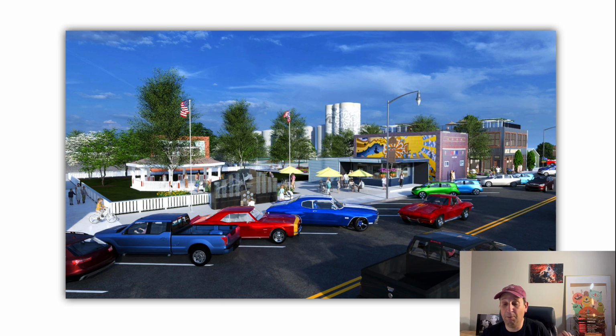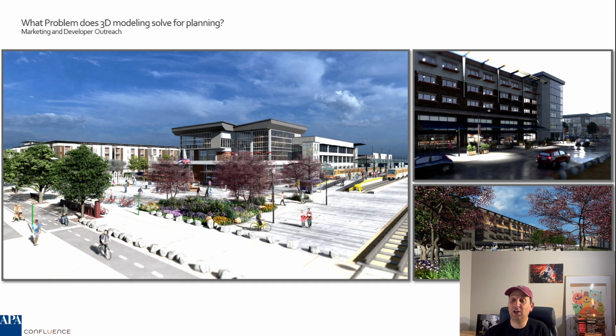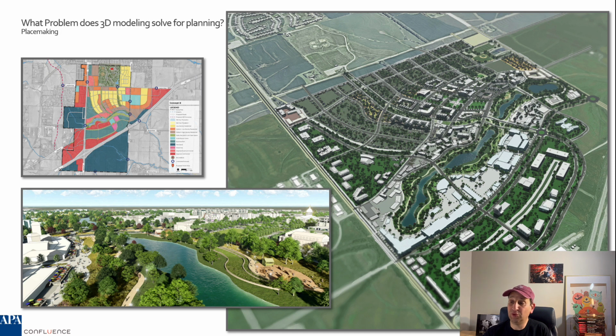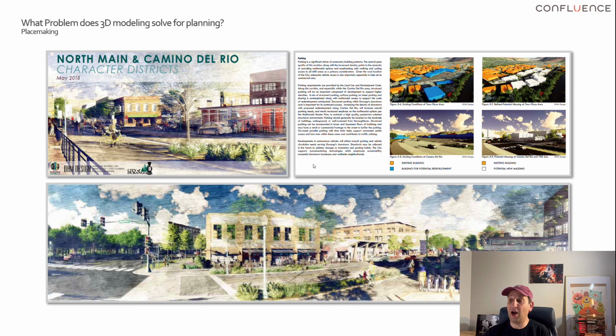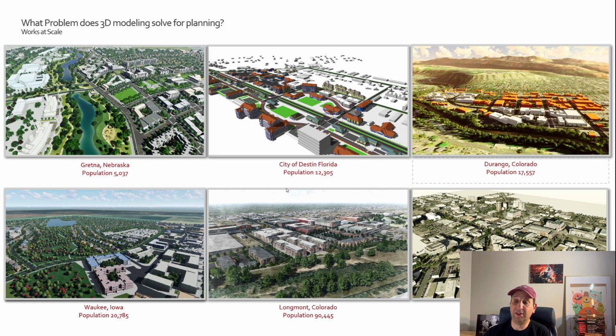This is really getting to going from macro to the micro level for some planning projects to really show what the character is going to look like for a location, which becomes really important. Here's an example of, we were handed this master plan on the left-hand side, and within a week, we did produce this entire detailed kind of graphic using the processes I will outline in part 2 and part 3 of this particular video. This is Durango, Colorado, working with DHM Design and Ann Christensen, and this is a character study that was adopted by the city using non-photorealistic graphics.